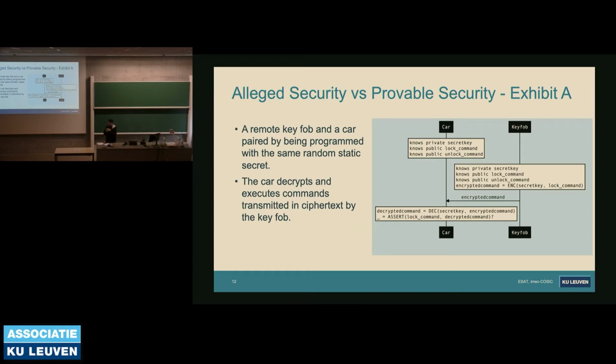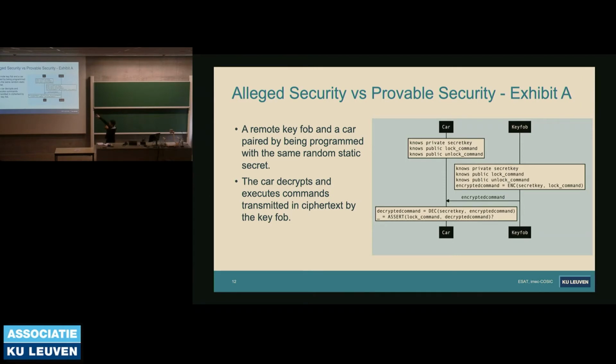This is the protocol that's used with cars, where you would have a key fob for a car, and the way you would unlock a car is by programming a secret key on the key fob and on the car, so it's not transferred between them, it's done at the factory. And then the key fob encrypts the unlock command, sends it over the air, and the car receives it, and it can decrypt it because it has the corresponding secret key. So this is how the protocol happens.